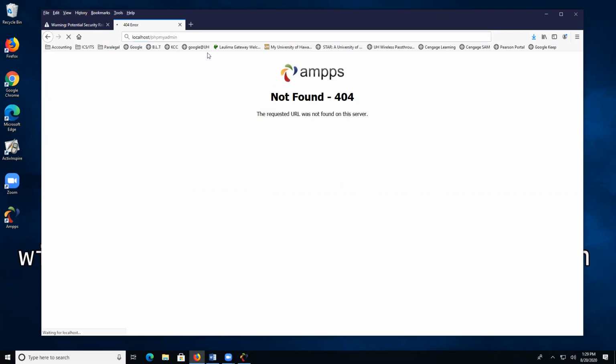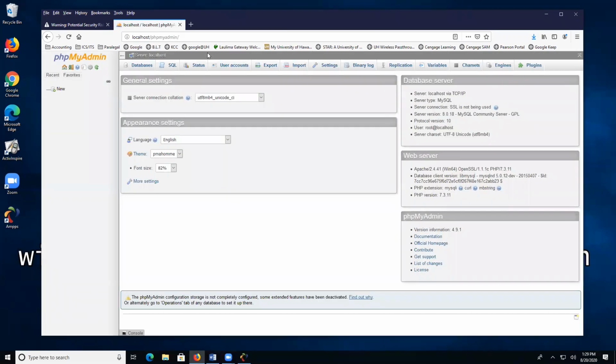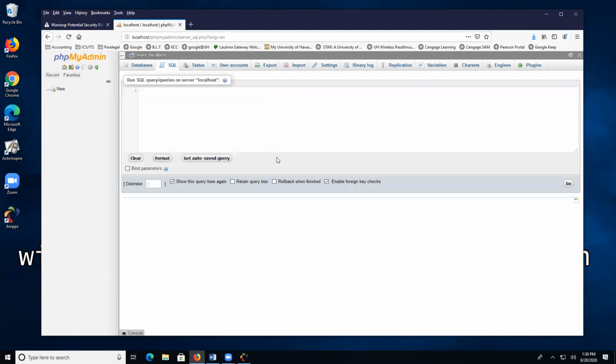Click here. What this does is it gives us a way of working with our database for the remainder of the semester. Primarily, we'll be going on the SQL tab, where we'll be creating databases and the like.